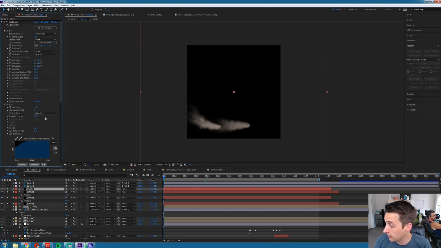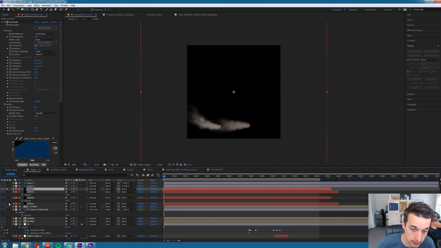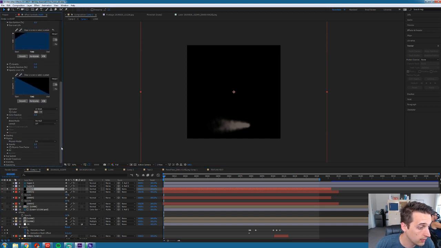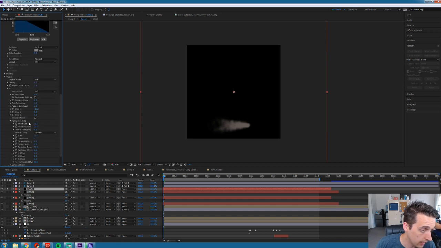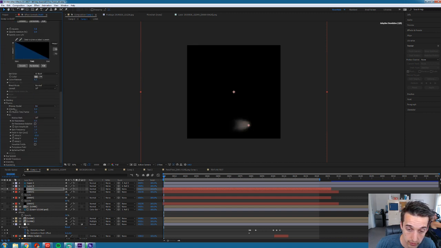Yeah, this is the cool thing about this. I'll turn, let's see which one, we just need one. We'll do that one. It's the same particle system I was using. This time I have physics set to air instead of bounce because I don't want it to bounce or do anything. I just want air. So we have the gravity turned off, but the cool thing is in the air you can actually change the wind.